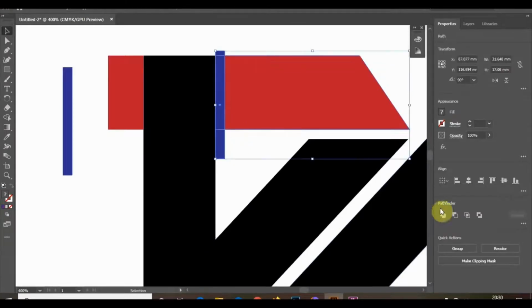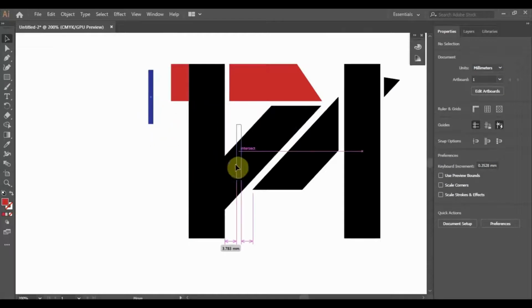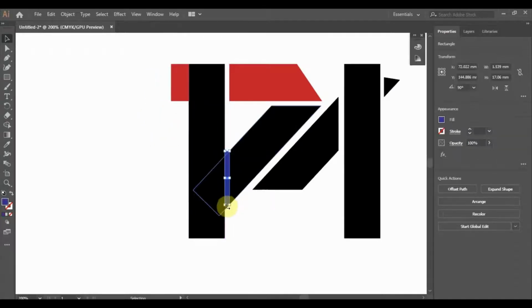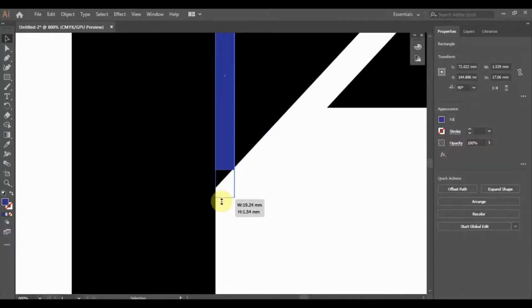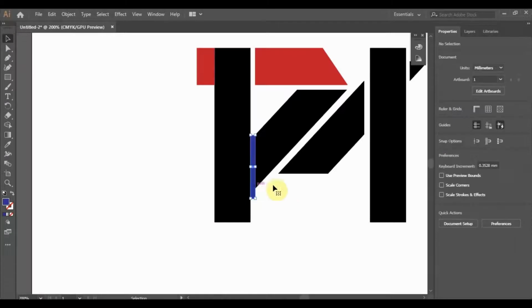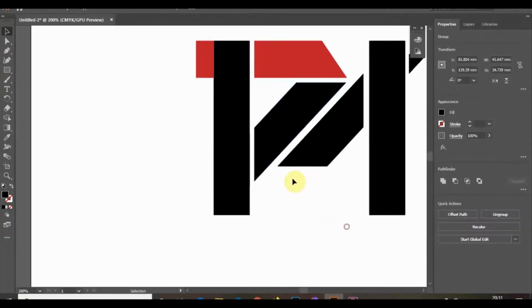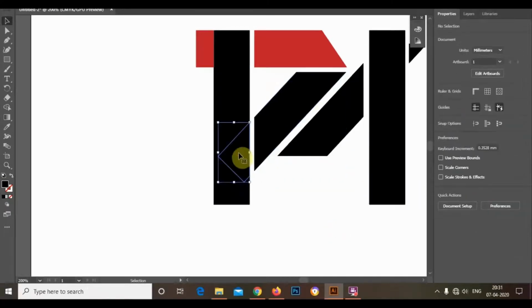Now selecting both the shapes using the Pathfinder tool, put minus front, the P part is okay. Then the bottom part, making some adjustment by dragging it down, holding both the shapes, and again minus front using the Pathfinder tool.